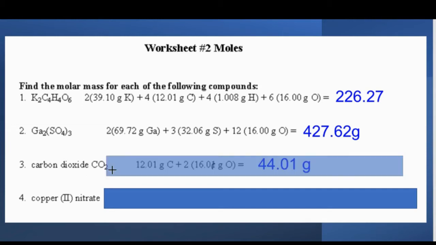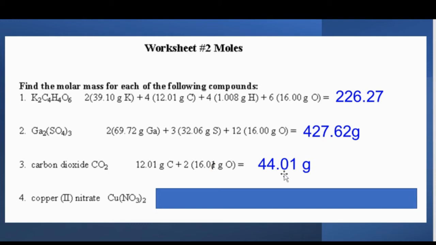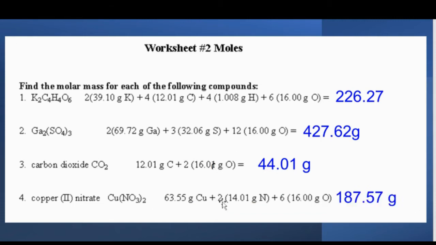In 3 and 4, you had to work out the formula ahead of time. Let me just reveal those 2 formulas. Boom. And it's the same idea. We grab carbon, we grab oxygen, and we have the molar mass. Not sure what that little squiggly is there on the 0. It's supposed to be 16.00. I accidentally typed the wrong thing. And then in number 4, we have copper nitrate. That's 1 copper, 2 nitrogens, and 6 oxygens. When we distribute the 2, that's 2 nitrogens and 6 oxygens as we go through that.